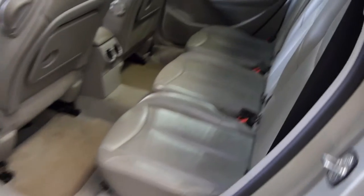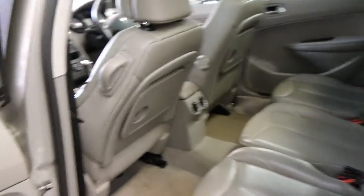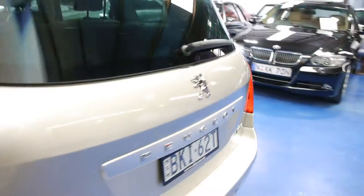This is called the XSE Turbo. It's got the 1.6 litre turbocharged engine. You get three individual seats across the back and two in the front. You even get a little table here so the kids can play iPods or whatever. There are side window shades. This car has tinted windows and it does have the seven-seat option as well as parking sensors.